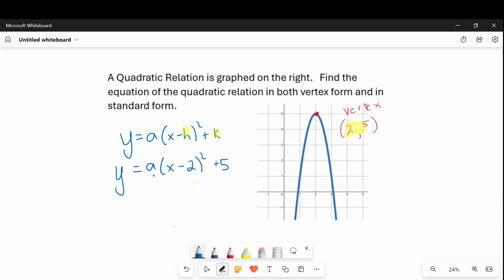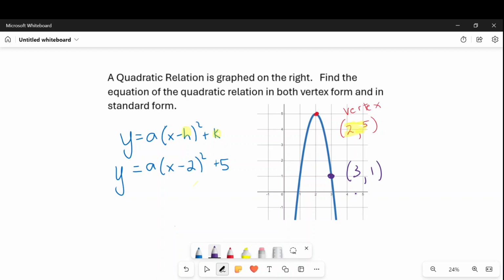Now I need to solve for a. So we know that a tells us the polarity of the function. Is it positive or negative? And it tells us the stretch factor. And I might be able to figure it out just by using the counting concept, but I'm going to try to do this one algebraically because algebraically will always work. So what I need to do is find another nice point or lattice point on this parabola. So I'm going to use this point here because it looks like it's exactly at (3, 1).